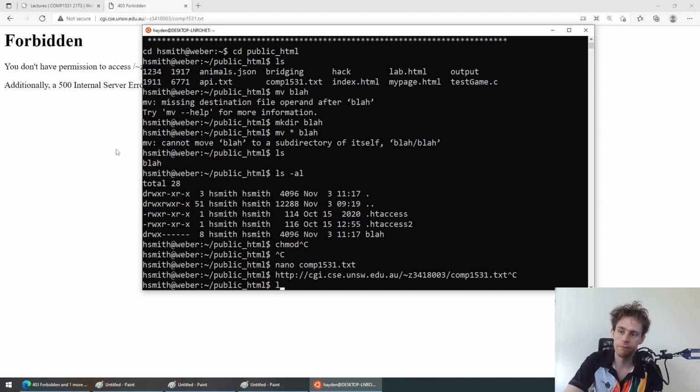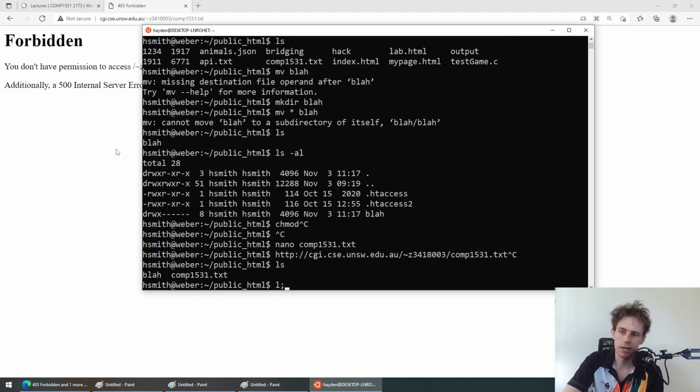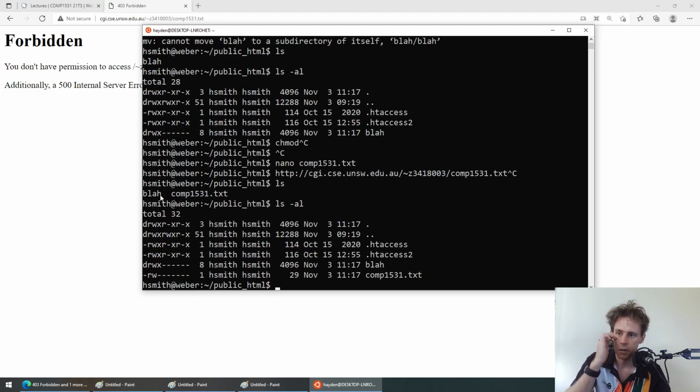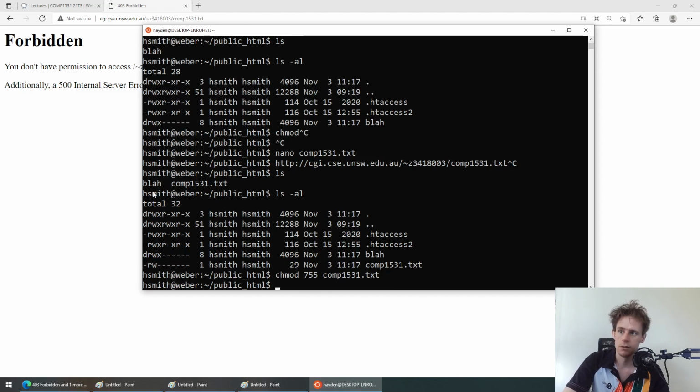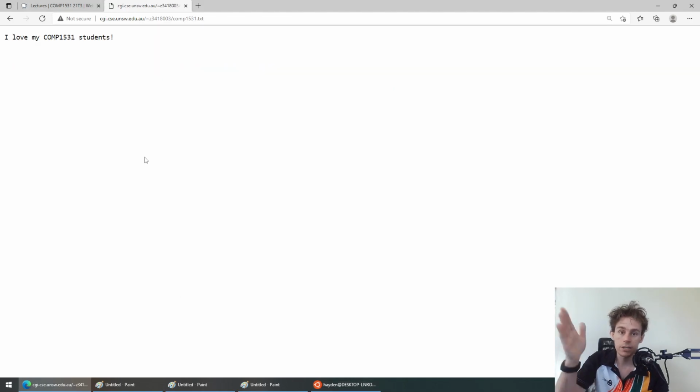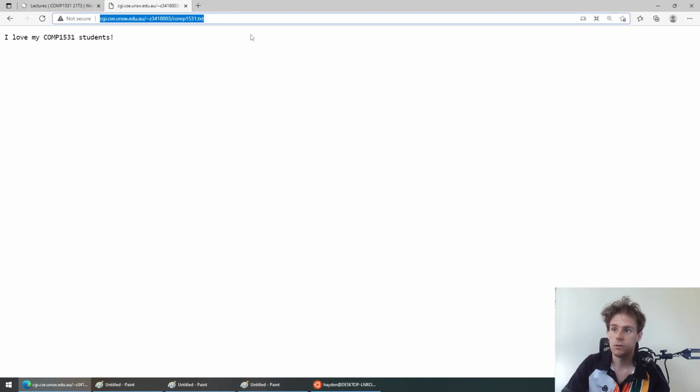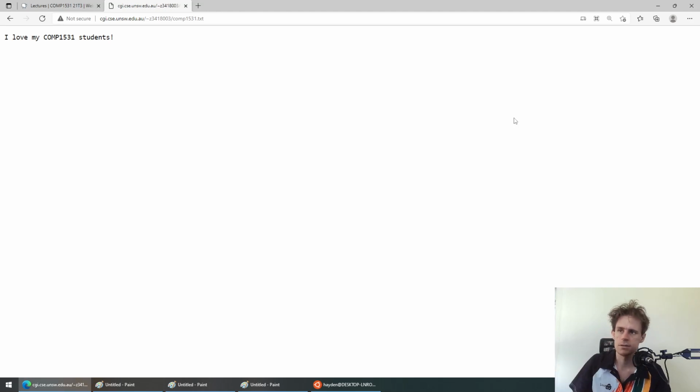The reason I can't view that right now is because if I look at the permissions of that file, without getting into Unix permissions, because that's not part of this course, that file does not have the permissions for you to see it. So I'm going to change that quickly, and now you should be able to see it. If you go to this URL, I can paste it in the chat. I don't know if it comes through on YouTube, probably, because it's my lecture, I guess.